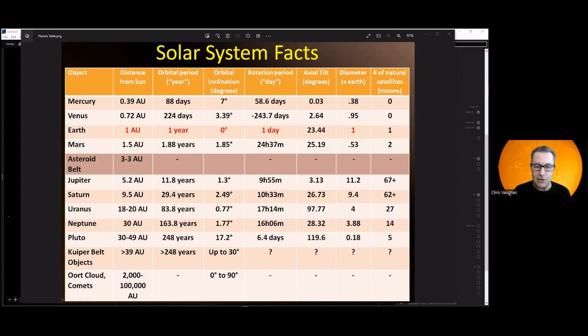Things really kicked into gear, though, of course, again with Galileo back in 1610, when he started to observe Venus. And he actually started around September of 1610. He had looked at Jupiter and Jupiter's moons earlier that year in January. But by the fall, he was looking at everything with that telescope. So once Venus appeared in the evening sky, he started following that. And over the next number of months, he was able to pick up its phases.